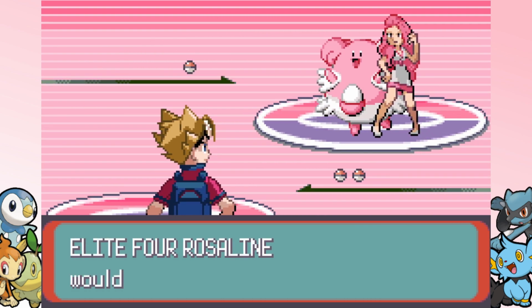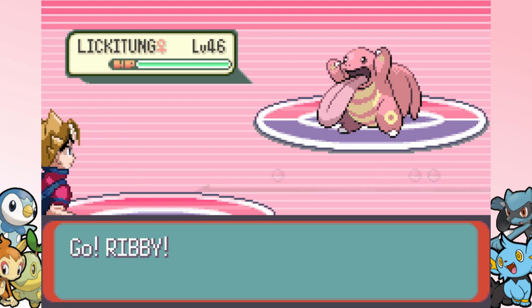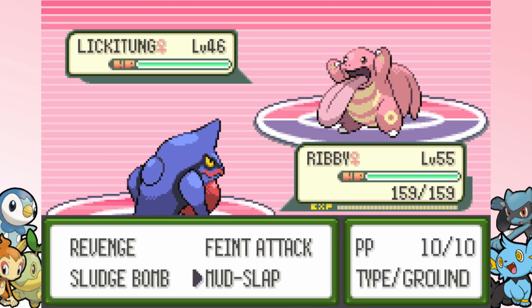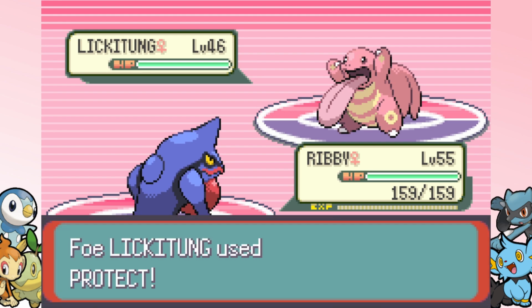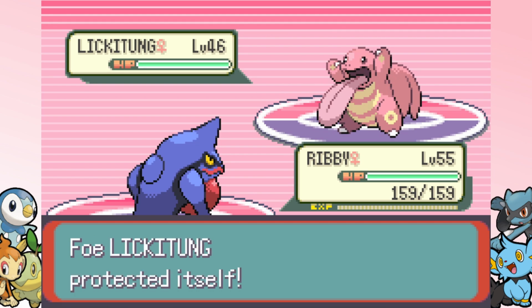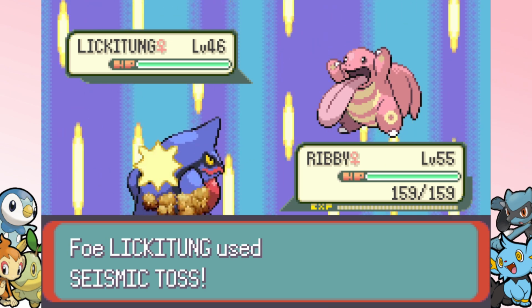But anyways, this is the first member, Rosaline, and the one piece of important information you're going to want to know is that these Elite Four members, unlike your typical Pokemon Leagues, don't specialize in a type. They specialize in colors, and Rosaline here is going to specialize in pink Pokemon. So expect to see some fairy and normal types, and a couple other types as well. Honestly, it's kind of cool. Their teams are very diverse and it's just unique.